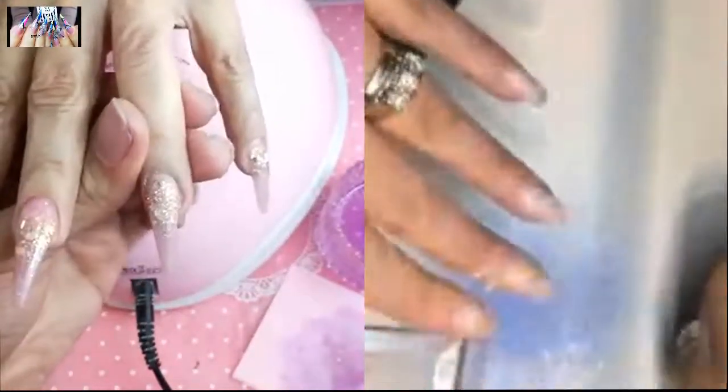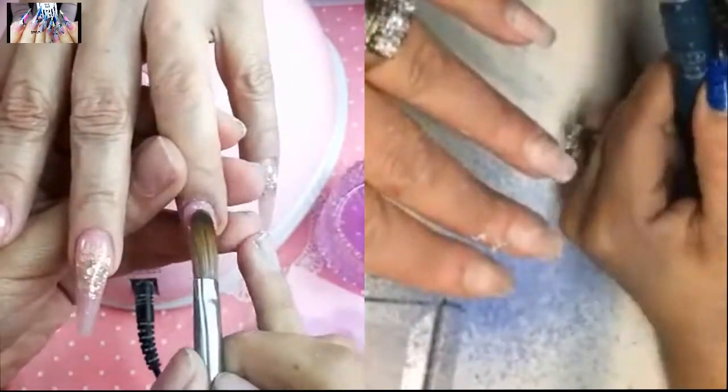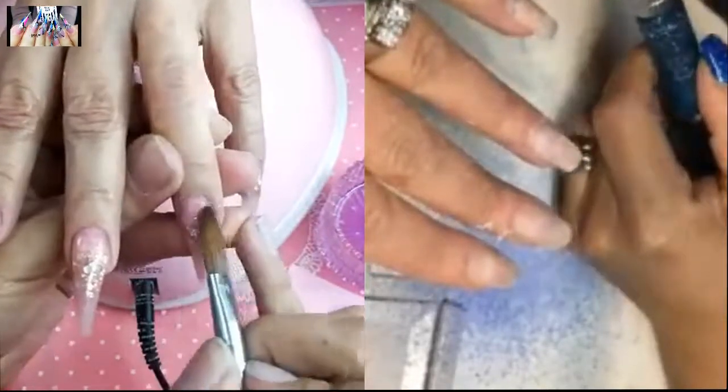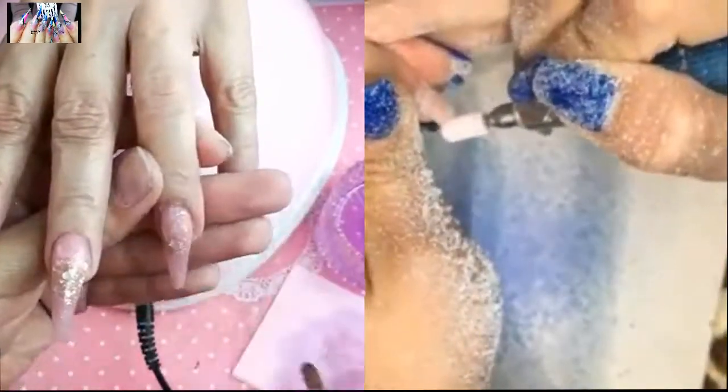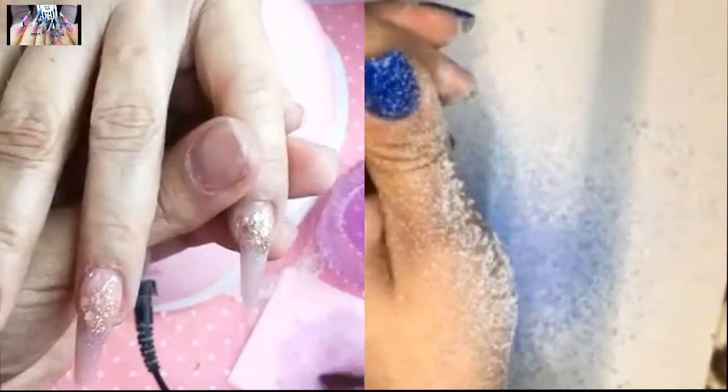Okay, so now that I'm done with this, what am I going to do? I'm going to use my smooth top barrel, and I'm going to shorten these nails because Tammy likes them short, because she likes to type. I'm just going to cut it. So yeah. Beautiful. Look at that, you guys.